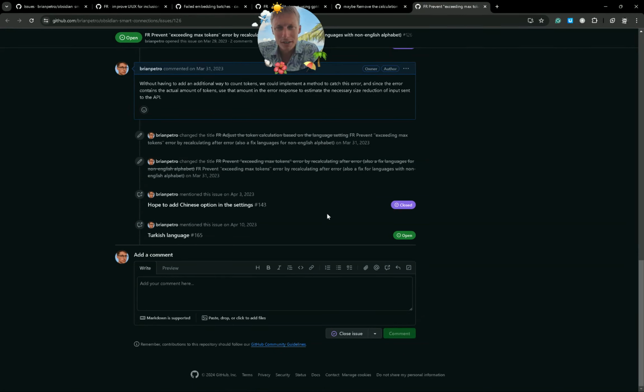There are some things I tried. Sometimes, depending on the platform, the error would include the amount of tokens that was requested, and then you can deduce how much context needs to be dropped in order to get back within the limit. I'd say overall this isn't super high priority because the available models are continuing to accept larger and larger amounts of context in the input.